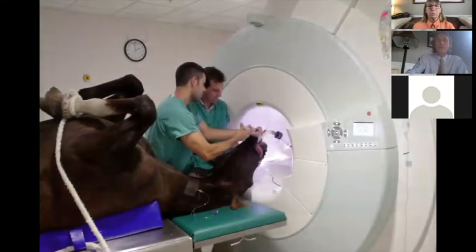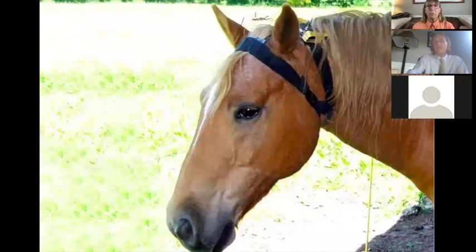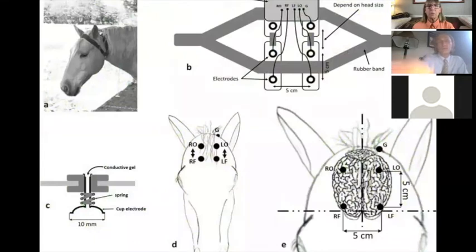Well, actually, we do. So this is a horse getting an MRI, a horse getting a CT scan. Now we can even put electrodes. This is a halter top with electrodes on there, and we can even decide where we want to put those electrodes on the brain to look at electrical activity. So this is fascinating stuff. There's a German group, and I have some slides of a really powerful MRI that's taken pictures of horses' brains slice by slice and then put them all together and created a 3D image. Wow.